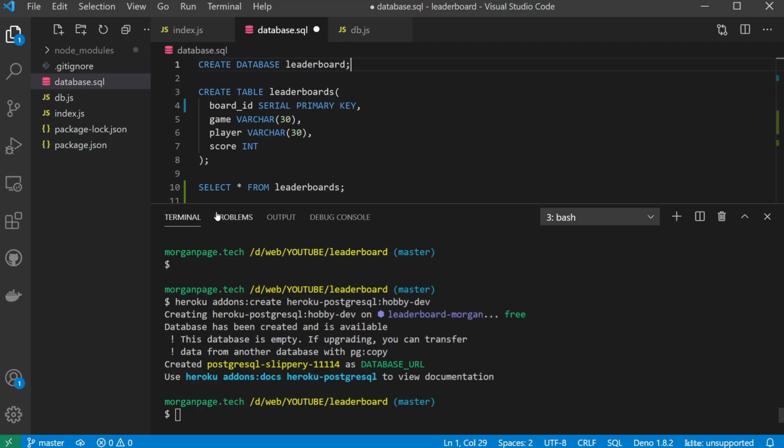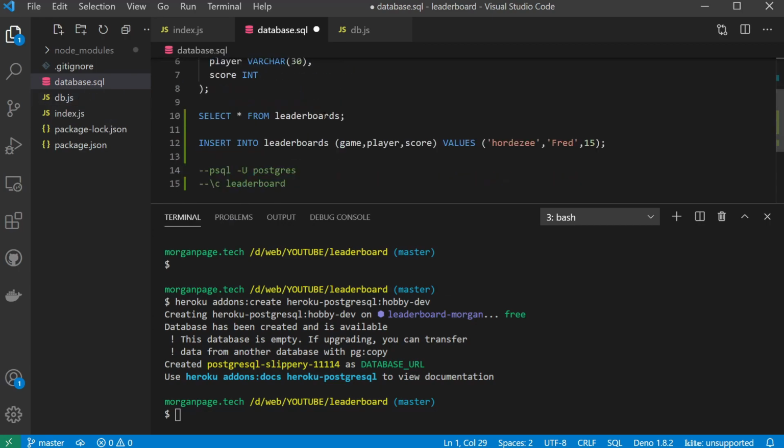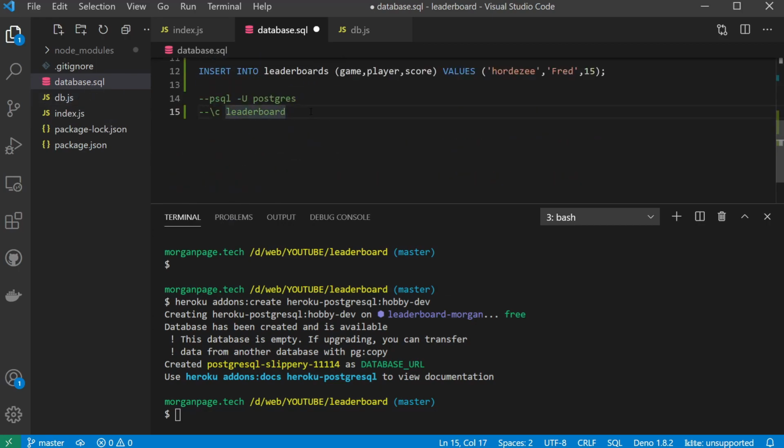So how do we do that? Well, I'm going to put in what we need to type. So in here we need to do heroku pg:psql. So very similar to this line here, but this will set it up on Heroku.